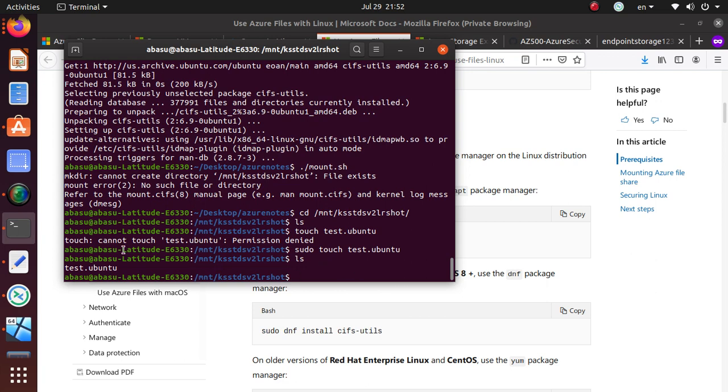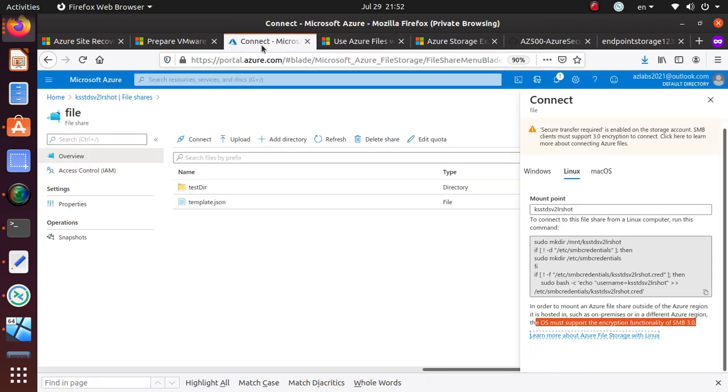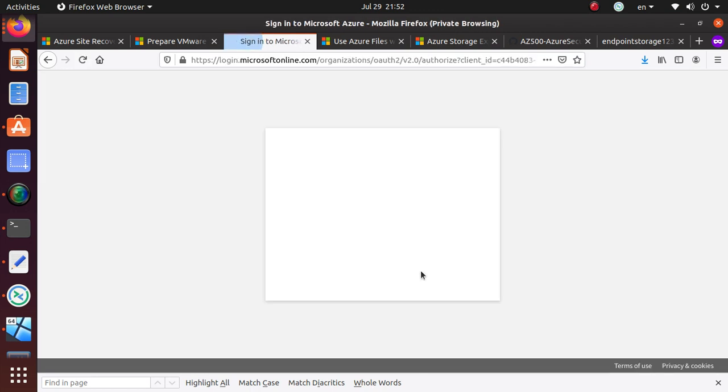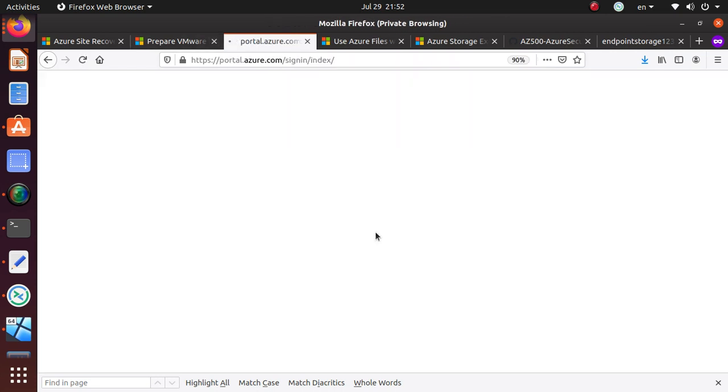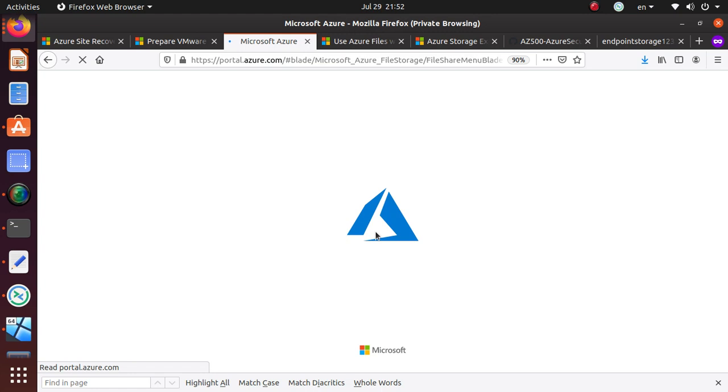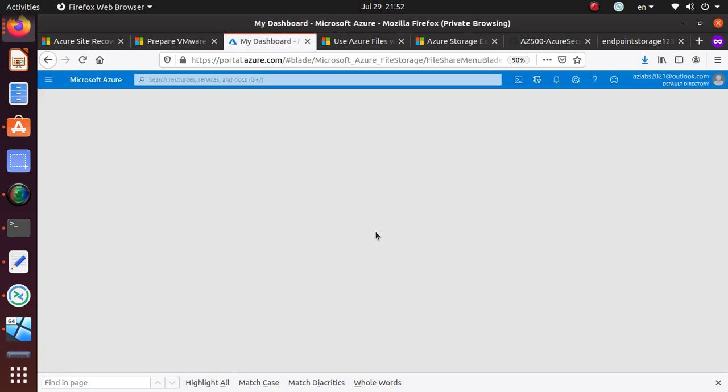So I have now created, in this particular folder, which is a mounted version of the file share, an empty file with the name test.ubuntu. Let's now go back to our storage over here and refresh it. Okay, see what happens. I got logged out for whatever reason.